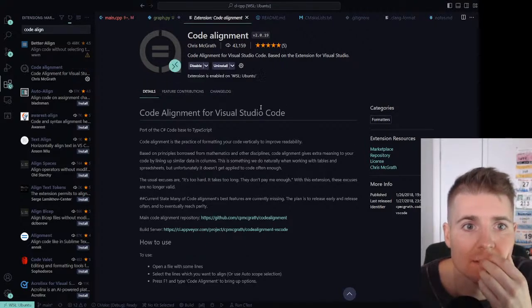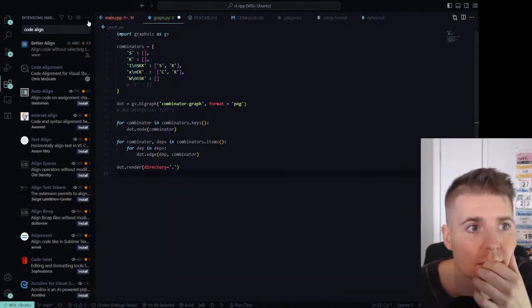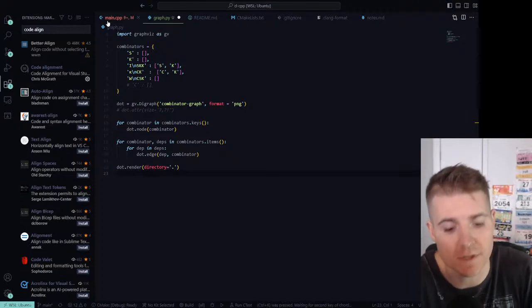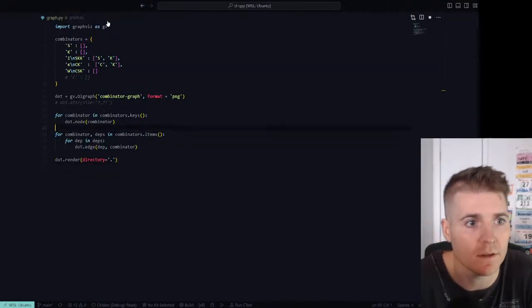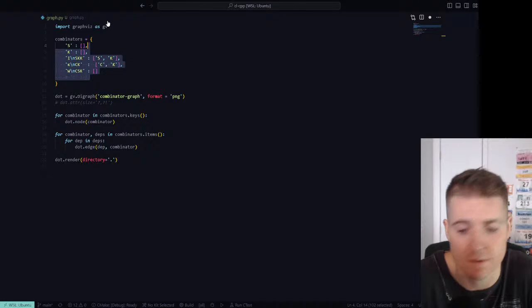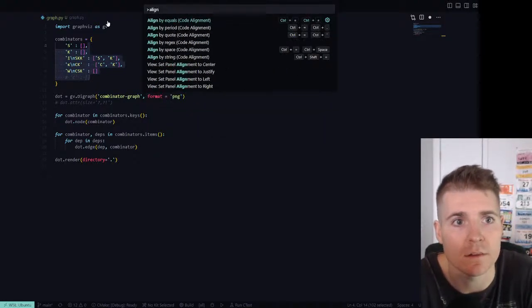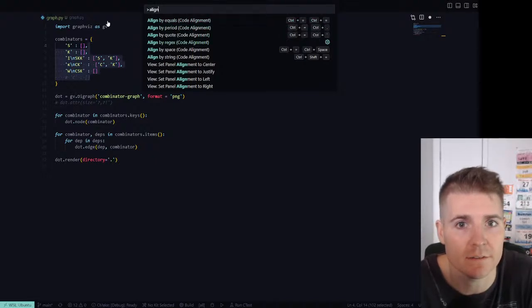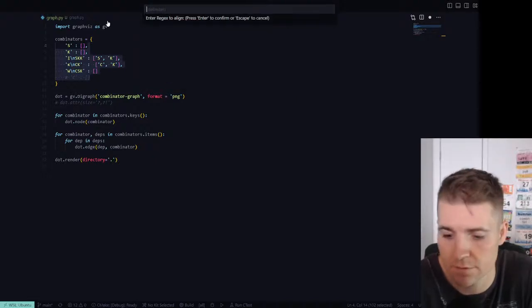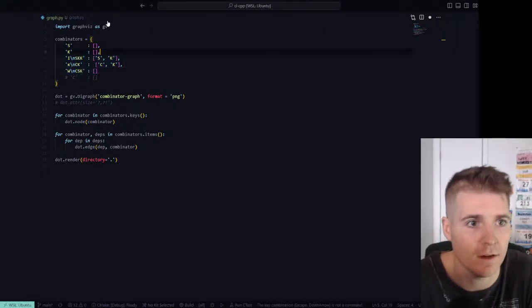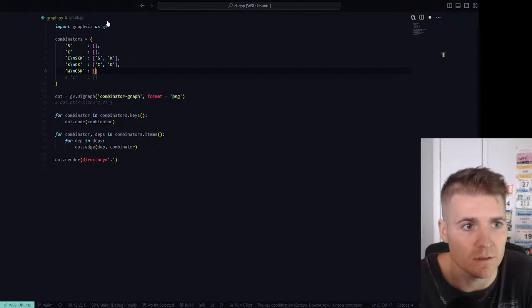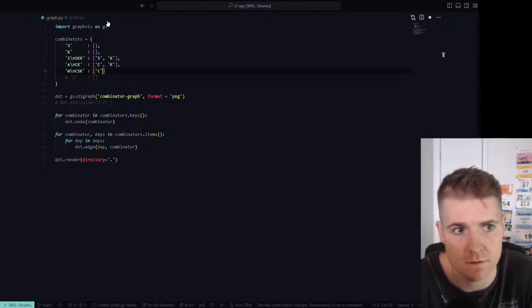I think this is it. All right, back to this. And so now I can go align by regex. Whoa, look at that. And then this is going to be C, S.